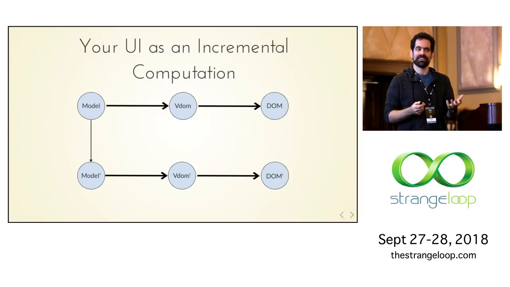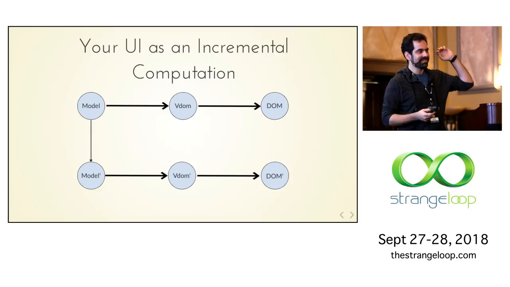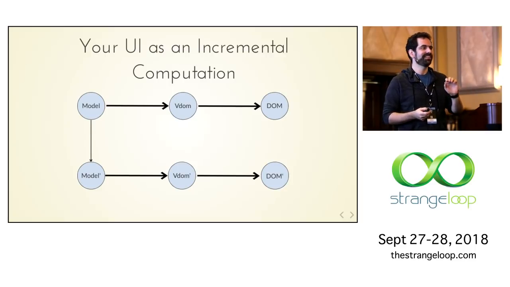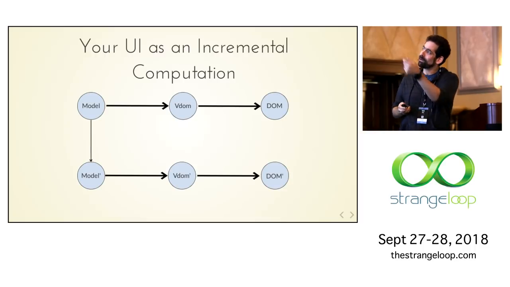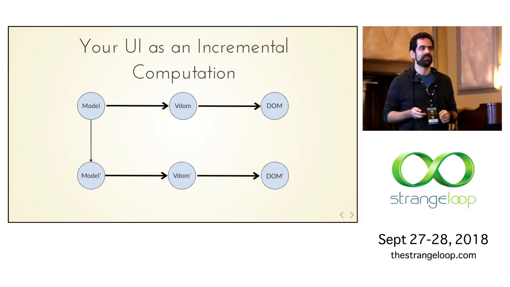And just as a note to you guys who might be looking at some UI framework somewhere, usually somewhere inside the documentation, where they don't want to show it to you because it's a little ugly, buried in every user interface toolkit is an incremental programming system. Sometimes not very good, sometimes well thought out, but it's in there somewhere and you should understand how it works when you're thinking about which system you want to work in. So for these virtual DOM-based systems, a standard trick is to take advantage of the fact that the model probably changed only a little bit, so the virtual DOM probably changed only a little bit, so the DOM should probably only have to change a little bit.